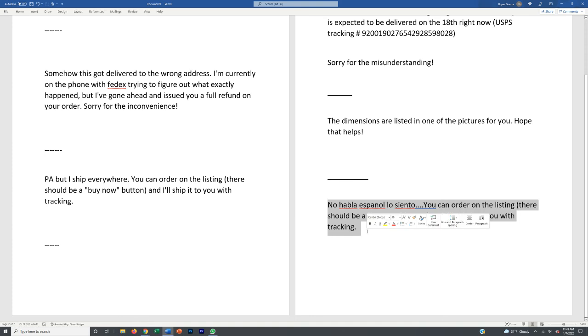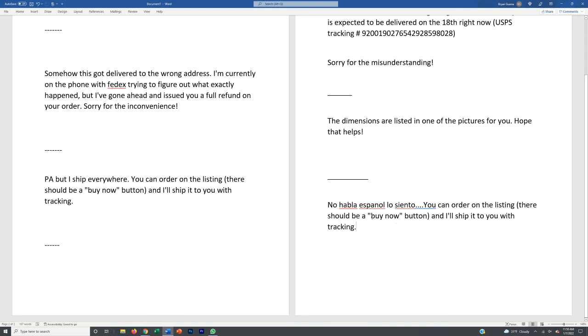Most of the time, this one right here won't result in a sale, but every once in a while I have noticed that if I'm just polite and I say something like this, somebody that messages me in Spanish will either respond with a question in English and they're speaking fluent English, or they will do something else. I don't know if it's because I have a Spanish last name, Guerra, so that could be why people go out of their way to message me a lot. But I think that's just a thing on Facebook. A lot of people speak Spanish, and they message you that way, and that's fine. So rather than going back and forth and translating, because if you can speak fluent Spanish, more power to you, then communicate with them in Spanish. That's obviously very powerful. But since I don't speak fluent Spanish, this just makes it so much easier, and it does result in sales a lot of the time.